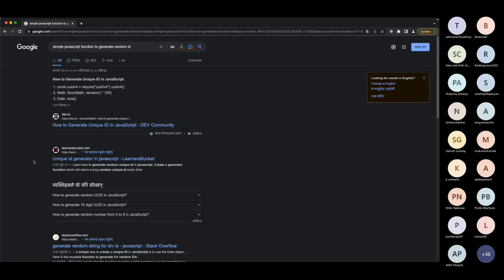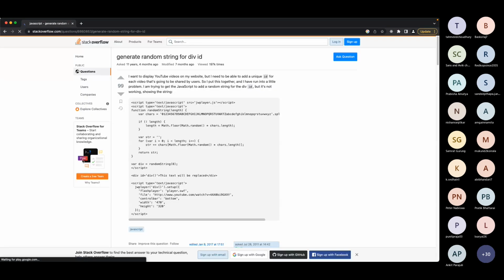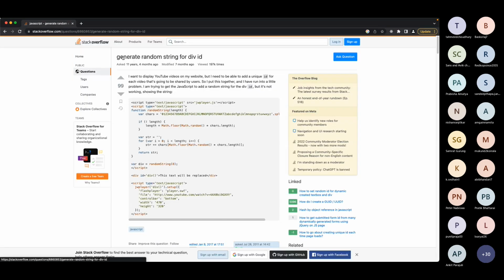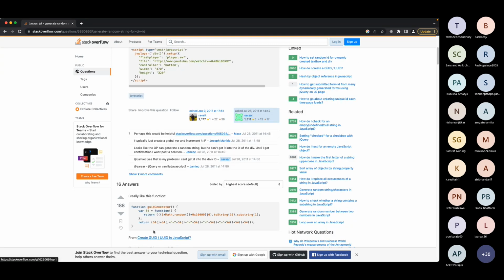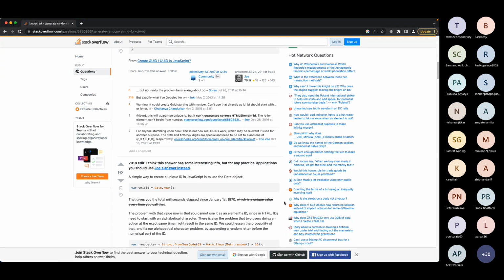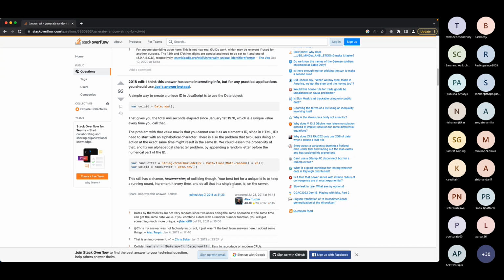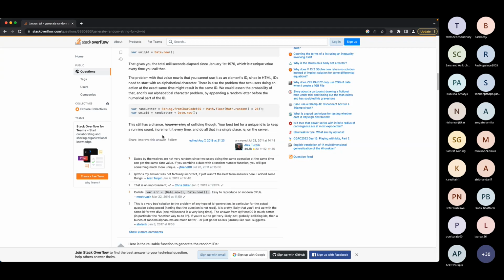And maybe we can grab this from Stack Overflow. Generate random string for div ID, I think. Okay, so I don't know if this will generate a random string all the time or not. Maybe we need to validate, but it is somehow generating a unique ID by taking the current timestamp.